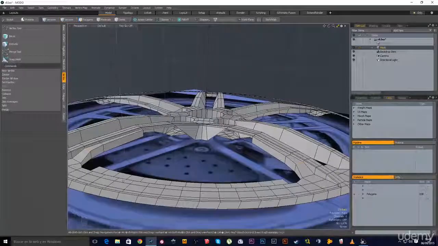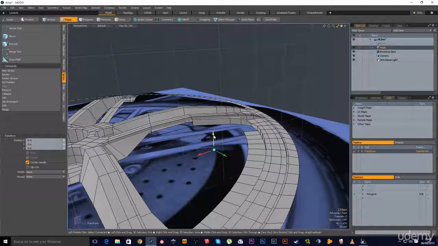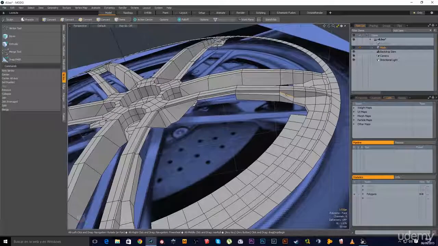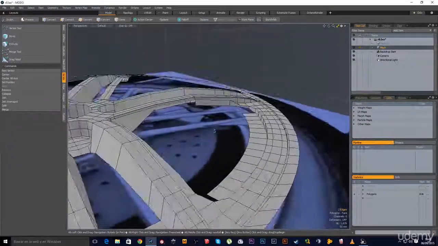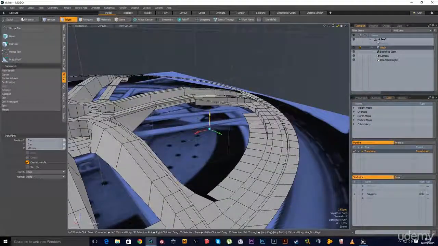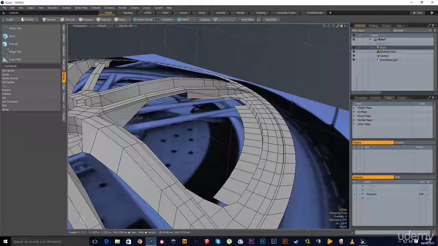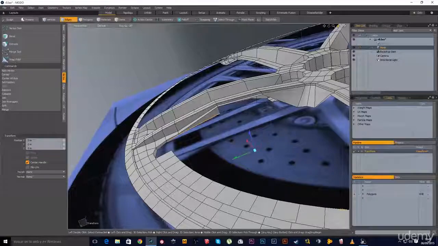So now I must tweak this. Must move this here. This here. These two, so I can make room for the new geometry.